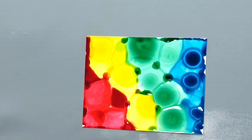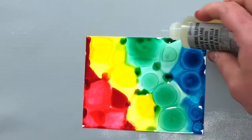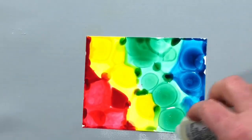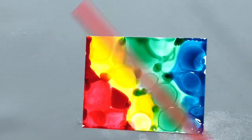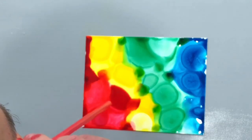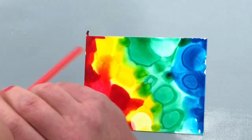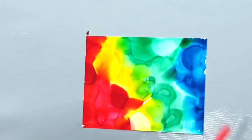All right, before we kind of play around with the colors, let's go ahead and add just a smidge more alcohol ink to fill in some of these gaps. All right, so once again, this is kind of where the fun starts. You can take just something like this and a little light blow to it to move it around, mix it in. Okay, you could do that.